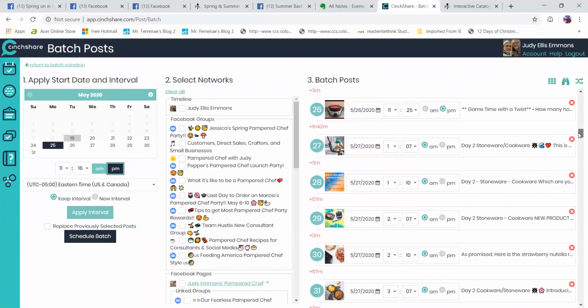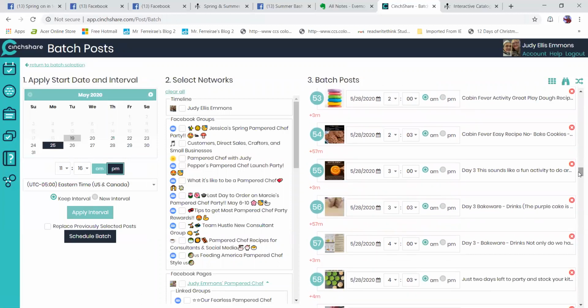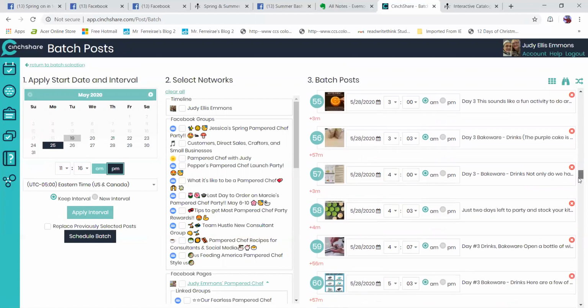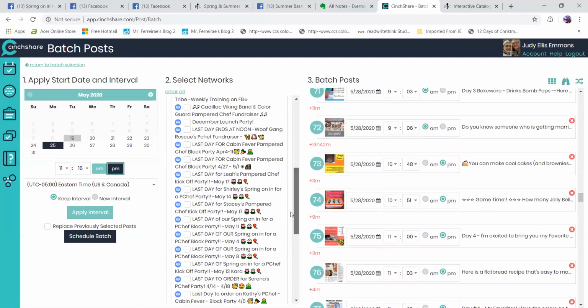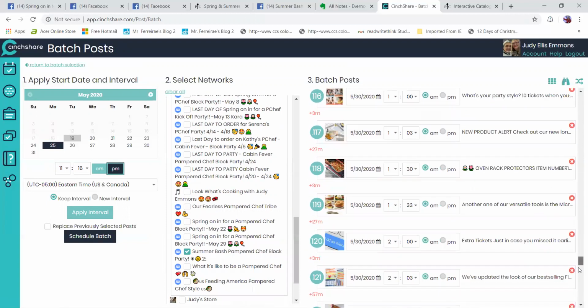I do my parties very generic. I don't add people's names to the party. I don't add links unless they're going to my YouTube account or to my Facebook VIP page or to, what would be the other one? I think there's one, oh, to the catalog link. So I can just select that Saturday summer bash and I can schedule it and I'm done. I've scheduled my whole party out.